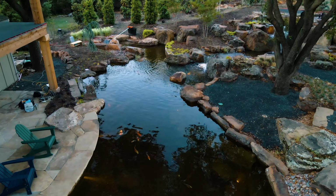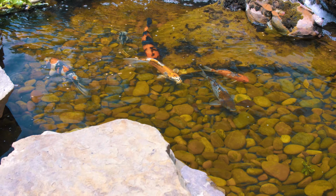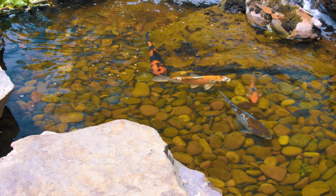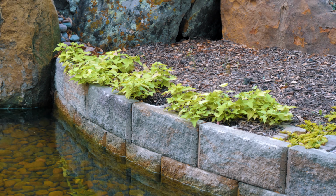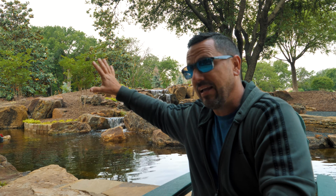The fish love going in there. It creates a current, and you'll see them parked in the intake, just kind of swimming against the current. They absolutely love it. We tied in some more block wall over there, just to give us a little bit more of a spreading the theme throughout the pond. We've got the block wall that holds up this patio. We planted a bunch of potato vine and creeping Jenny over there.